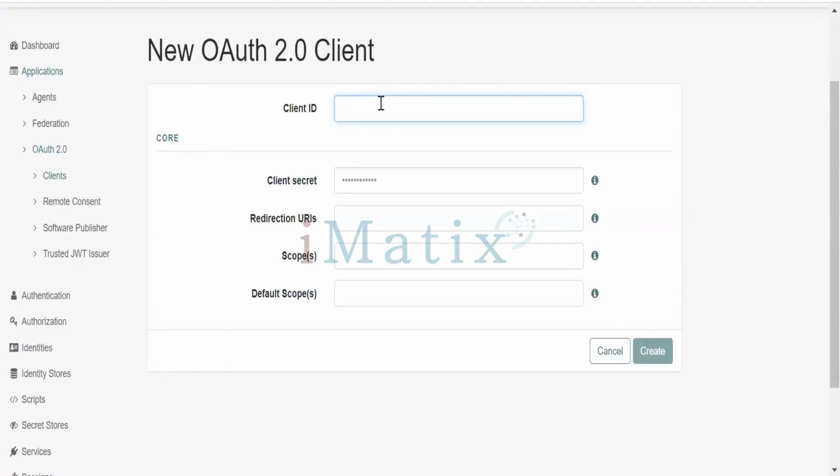This is the implicit client. We can work on the open client as well, but let's create a new client. New client, you can save.